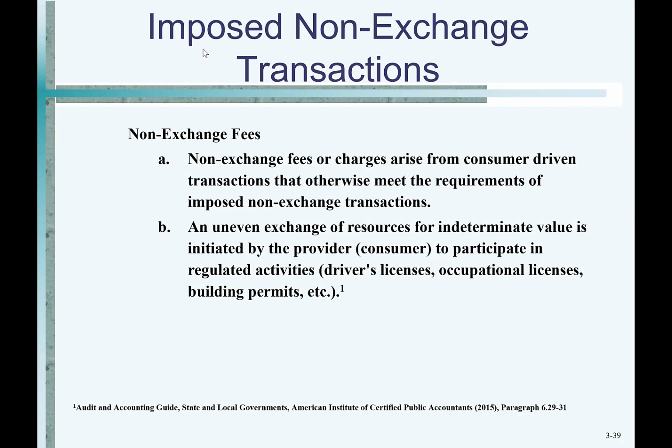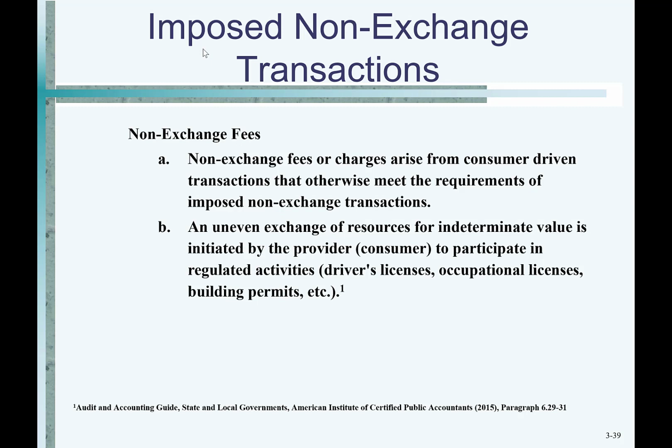When you pay for your driver's license, can you drive the car immediately? Yeah. You're eligible to drive at that point when you pay your license, right? So we would take that as soon as that is collected. Some licenses, though, you pay the fee now, and it doesn't allow you to do that activity until a later time. So in that case, the government has to wait until you are actually allowed to engage in that activity for which you paid the license.